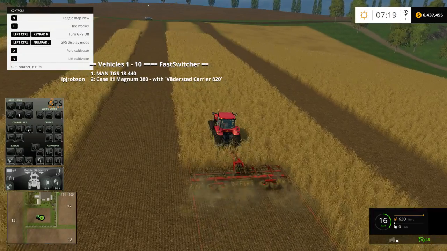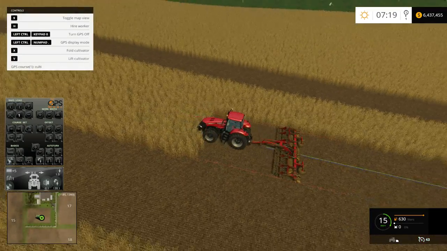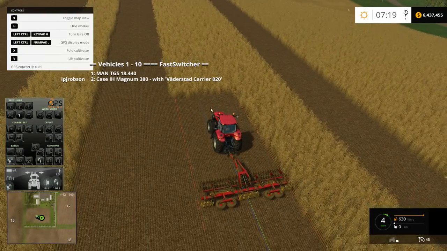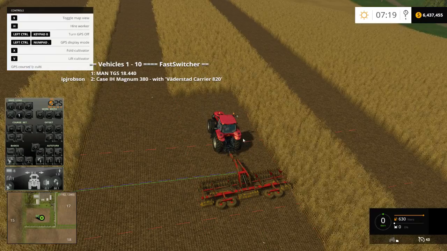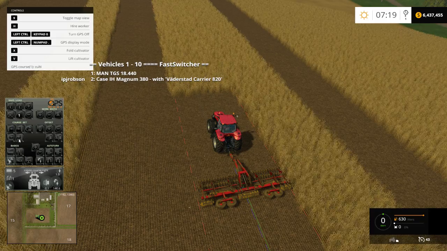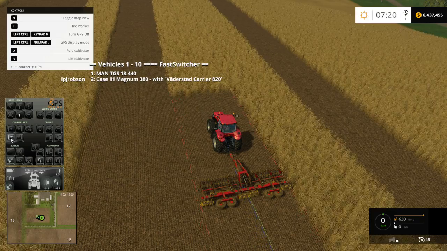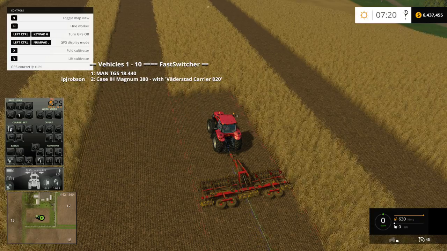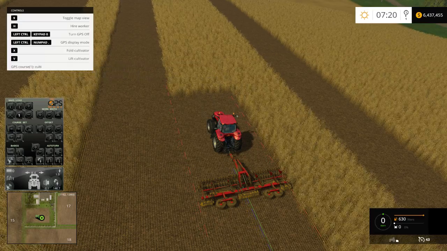There are a couple other features, so you can set it up so you... Let me just back up here a little bit. You can rotate your current course. As you can see, I have the course set north-south on the field, but you can rotate it 90 degrees and go east-west if you like, or back to north-south. There's also rotate the course a little bit, so if you're going to rotate it to the left or to the right, you can do that as well. Or you can shift the course to the left or to the right, so if you want to just adjust it just a little tiny bit.